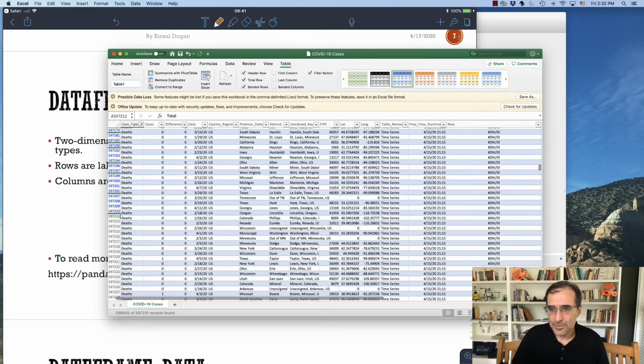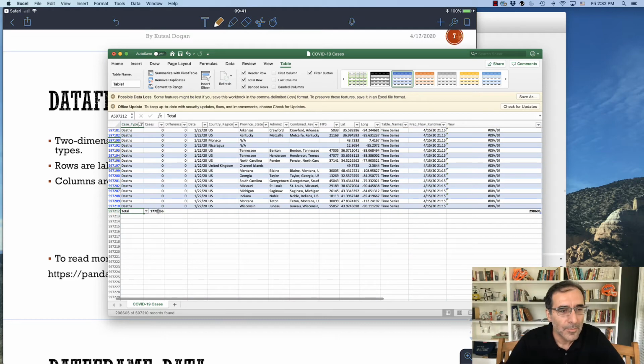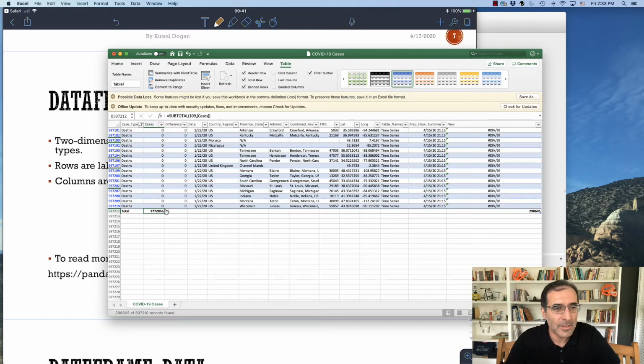Again, this is a large data set, which makes it hard to work with. All right, here we go. So now, if I take all the deaths and look at the maximum of them, because these are cumulative values, I cannot sum them up, but I can look at the max. So the max shows me how many people died, right?